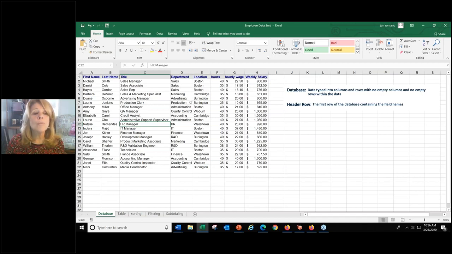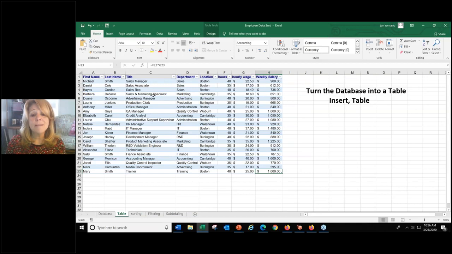You also will type at the top what we call a header row. So a good idea is to just name, in this case, row 1, first name, last name, title, department, location. These are called field names, or we call this a header row. Then what we did in the previous tutorial is we turned our database into a table by doing insert table, and that allows Excel to bring up these arrows, which we're going to be using for sorting and filtering.